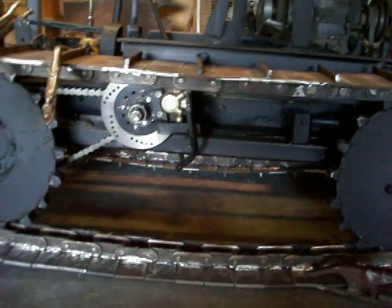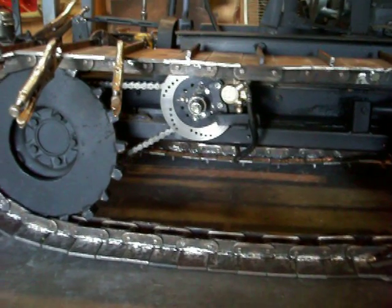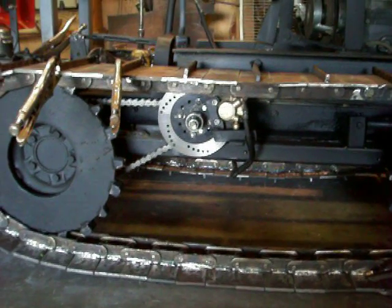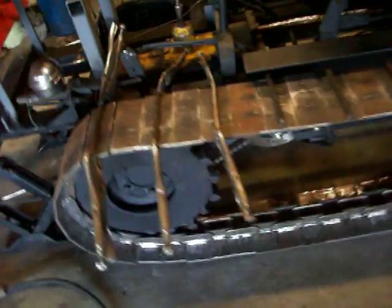I'm going to lower that disc down just a little bit, although there's going to be a bogey wheel up there holding the track off of it. It's pretty close — pretty doggone close — think about a half inch between the caliper and the track chain. Lower that down, no problem at all. I'm going to get the cleats put on — you can see what the cleats look like. That's all it needed.